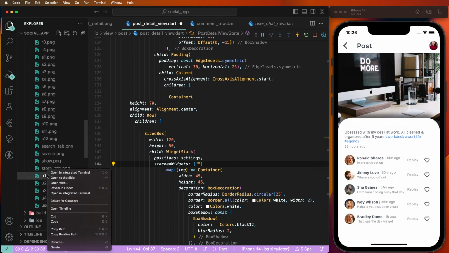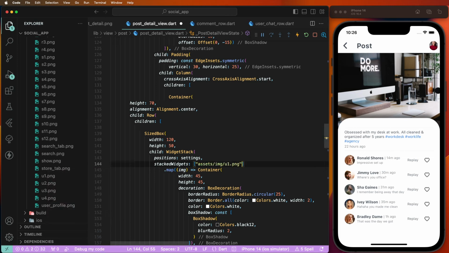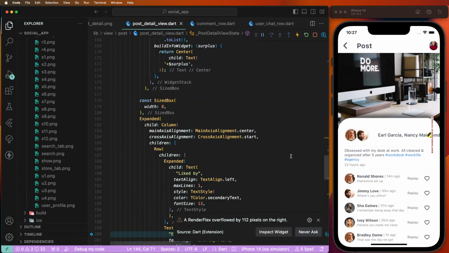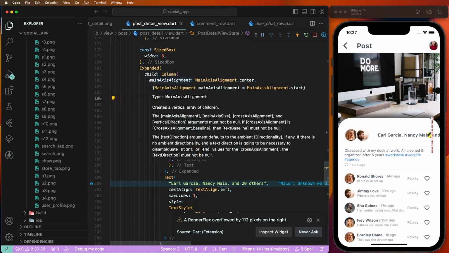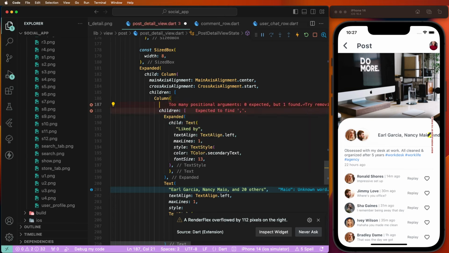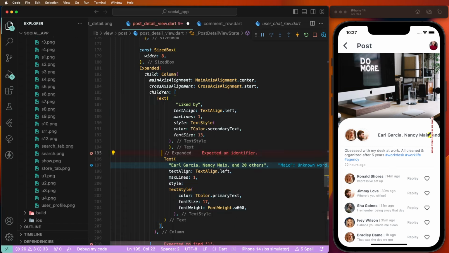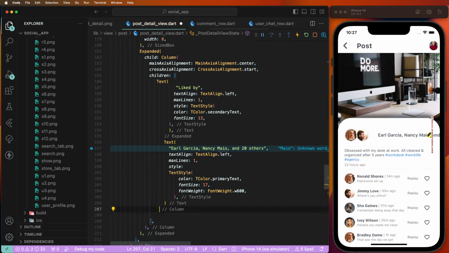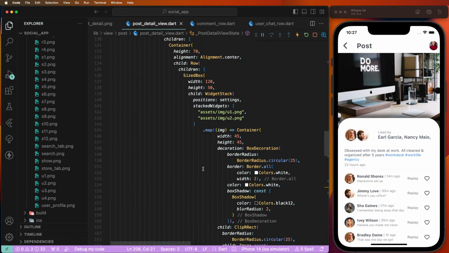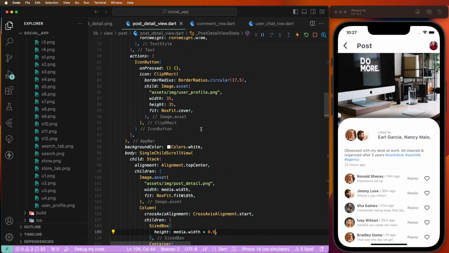Copy here the user image relative path. Here I need to share the processes. Good. Also need to set the height and width.